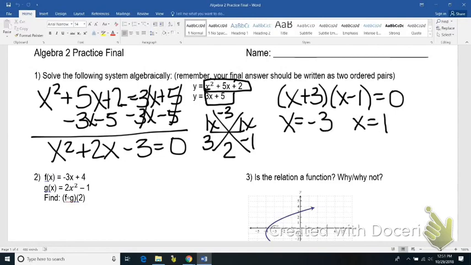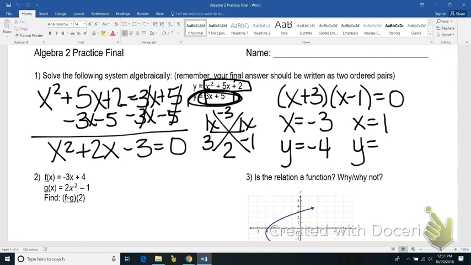And at that point, that's where most people tend to stop. You just have to remember that we are looking for points of intersection here. So your plug and chug is always easiest on that bottom one, the linear. So the 3x plus 5 is always going to be the easiest place to plug x into. So I can just do that mentally. If I take 3 times negative 3, that's negative 9.